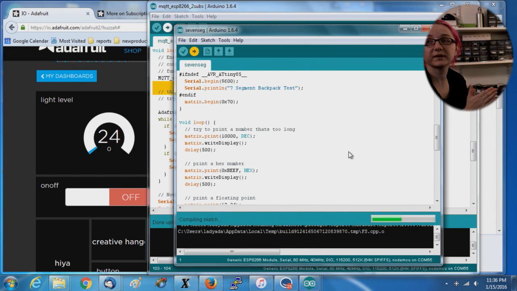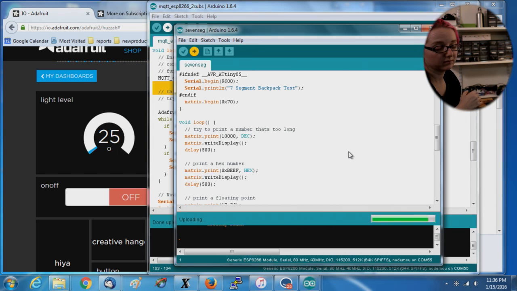I'm erasing the ESP8266 MQTT sketch, and I'm going to just try the 7-segment sketch because I actually don't know if it works with this library. It should, but I haven't actually tried it.